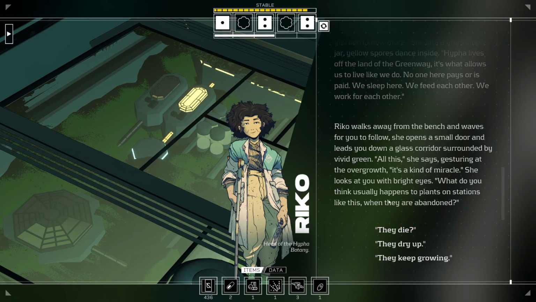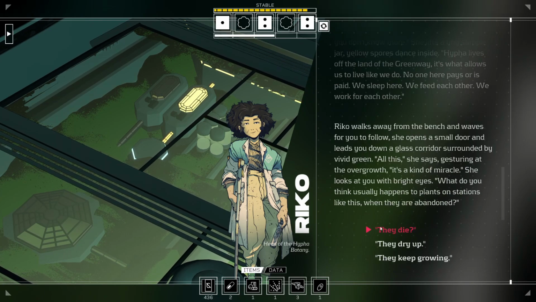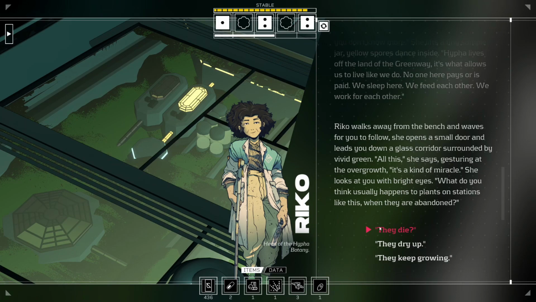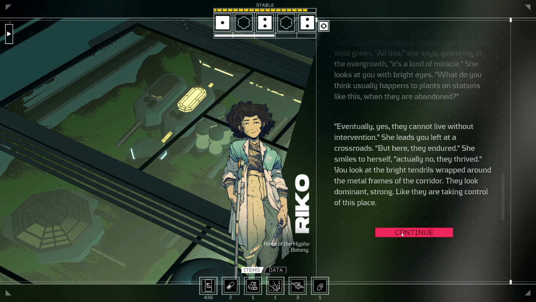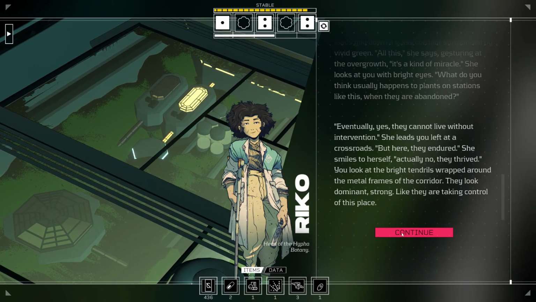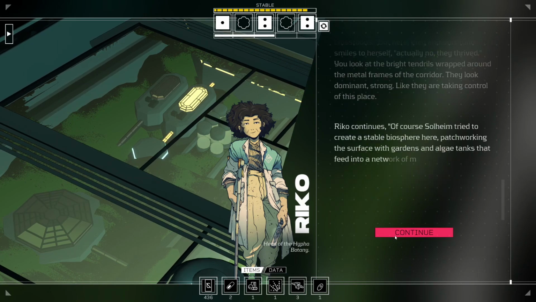Riko walks away from the bench and waves for you to follow. She opens a small door and leads you down a glass corridor surrounded by vivid green. All this, she says, gesturing at the overgrowth. It's kind of a miracle. She looks at you with bright eyes. What do you think usually happens to plants on stations like this when they are abandoned? They die? Eventually, yes. They cannot live without intervention. She leads you left at a crossroads, but here, they endured. Smiles to herself. Actually, no, they thrived. Look at the bright tendrils wrapped around the metal frames of the corridor. They look dominant, strong. Like they're taking control of this place.